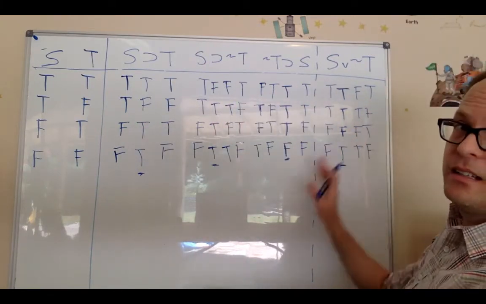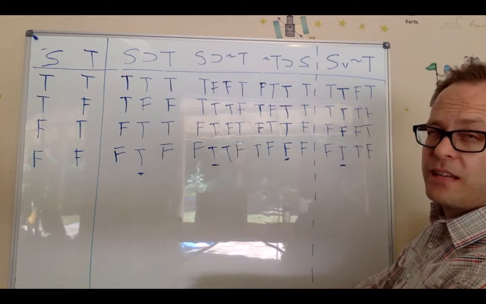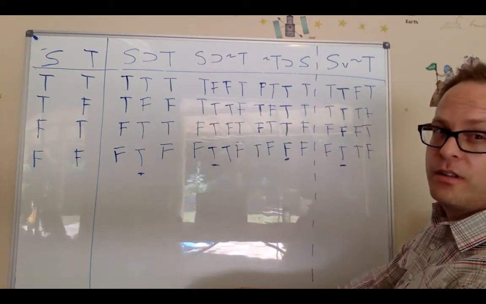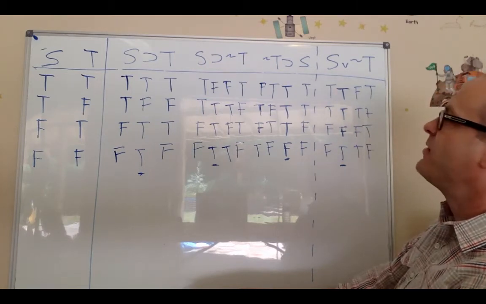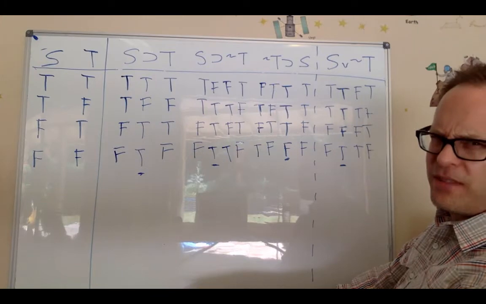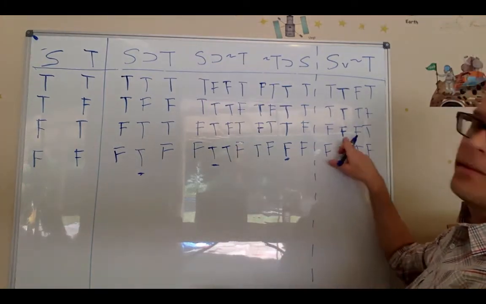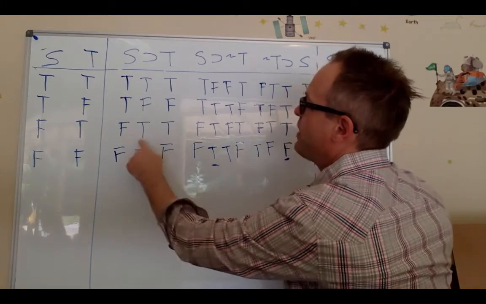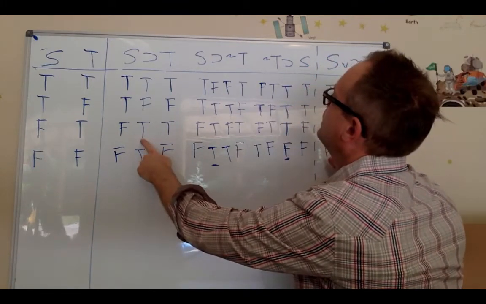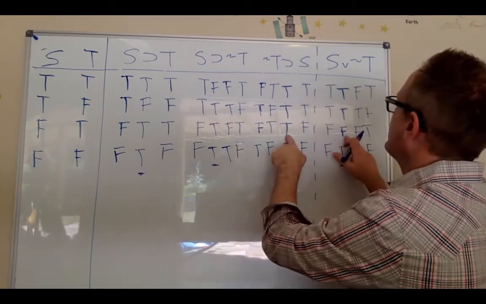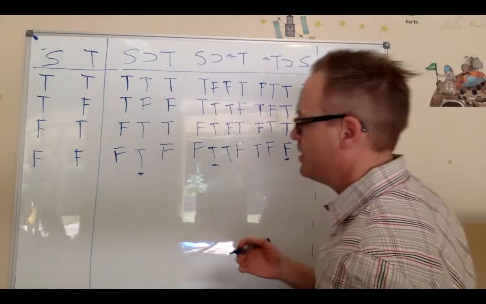So I'm going to compare, and I'm going to look for true, true, true, false. If I find it, then the entire argument is going to be invalid. So I want to find true premises and a false conclusion. If I find that, then I know it's not valid. If I don't find it, then I know the argument is going to be valid. So I see a false premise here, so I'm going to start with that one. I'm going to say here, okay, this premise is true. This premise is true. This premise is true, and yet this conclusion is false.